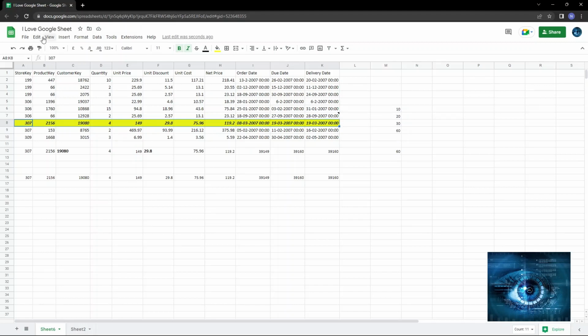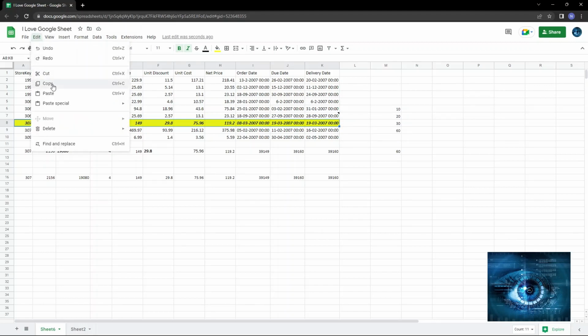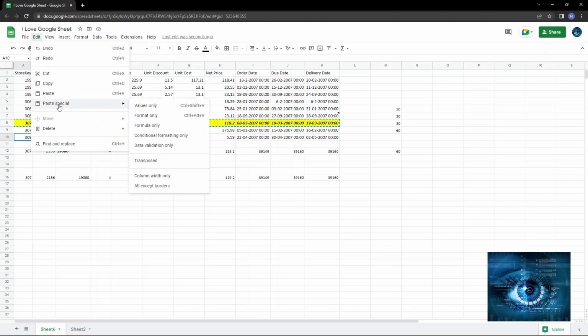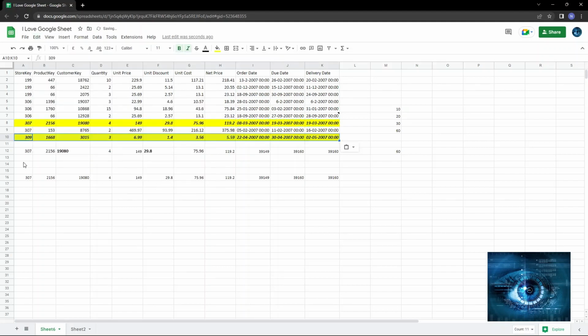If I try to get this formatting and copy it for another record, I say copy, and I want this entire formatting to be copied for 309 as well. So I'll say Edit, Paste special, and Format only. This is how you copy the formatting from one record to another, or from one particular range to another range.